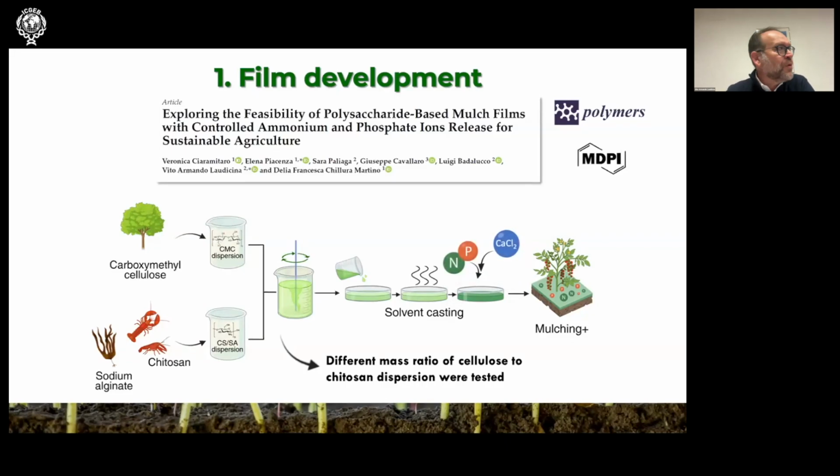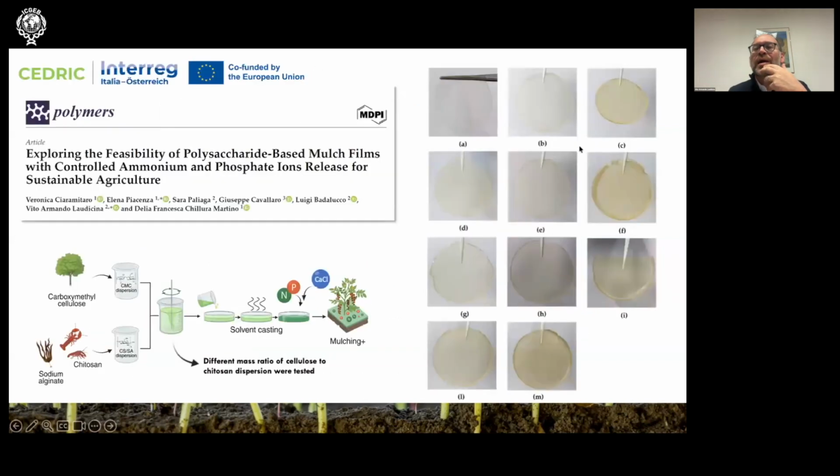So first, before using these, as I said before, we enriched these films with inorganic salts. Very easily, we take the films and soak them in a solution containing ammonium phosphate. We left the films for 5-10 minutes. We tried different times. Then we also soaked them in calcium chloride to facilitate the link between the different components, and then we get our films that you can see here on the right part of the screen.